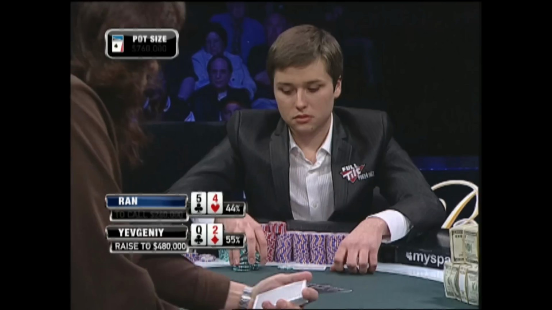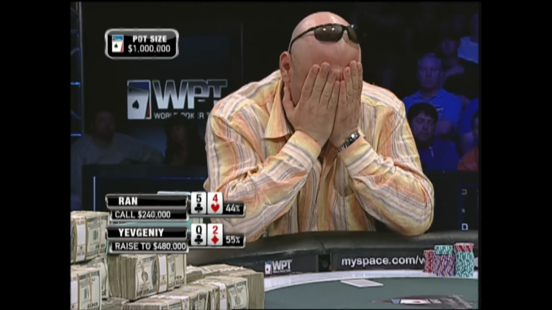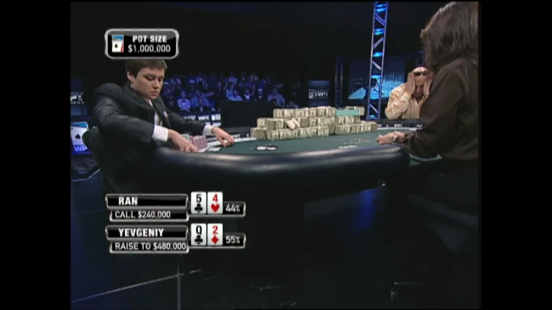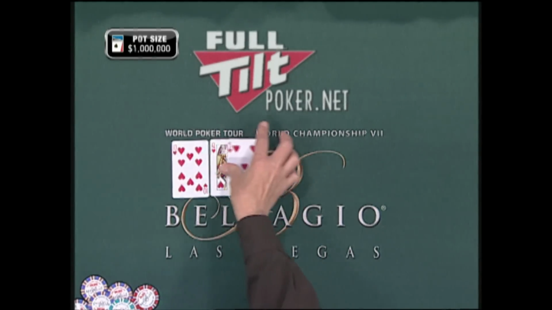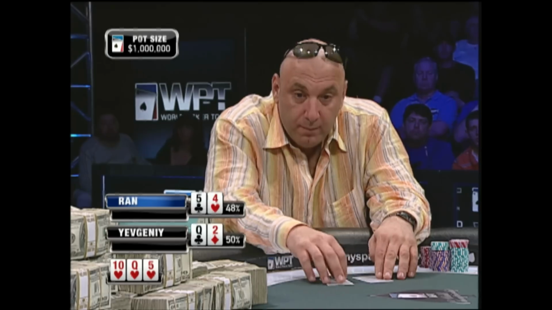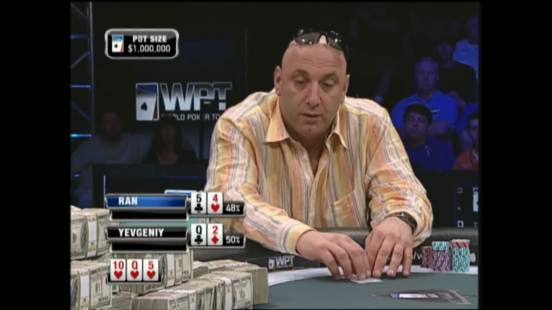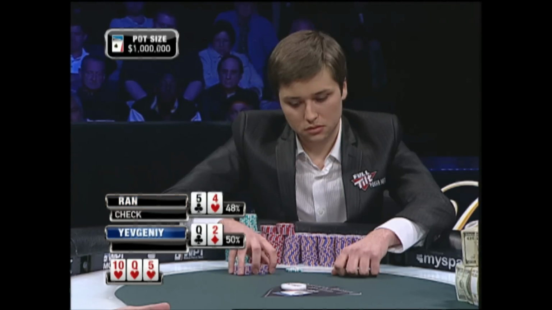Call. Yevgeniy Timoshenko going to raise his time with just queen deuce, making it $480,000 to go. Ron with 5-4 calls, and the flop comes up. They both hit. Yevgeniy with queens, Ron with his 5s. Check. Ron has checked it. It's top pair versus bottom pair, but Ron also has a flush draw.